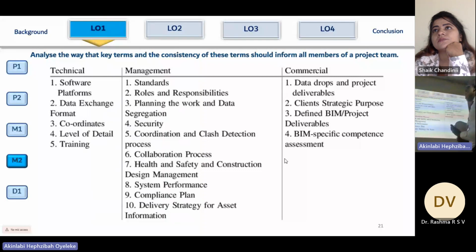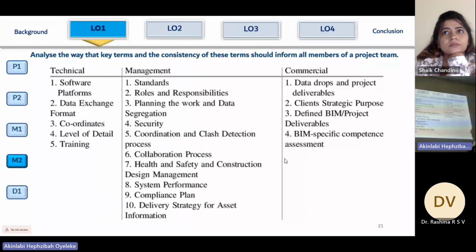For management, you will talk about your standards, your roles and responsibility, the planning of the work, segregation, coordination and clash detection, collaboration process, HSE compliance plan, scheduling. That is all under management.